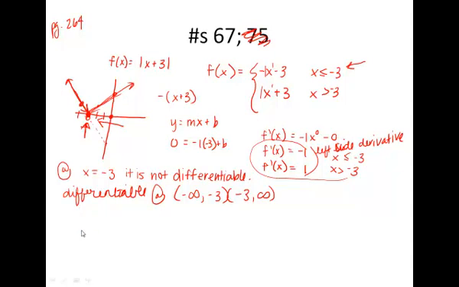I also want you to look at an image like this. You might come across a function that looks like that, another sharp point once again. Consider if you were to draw tangent lines to this function. So here's a tangent line. As you get closer and closer to that crevice, what you're going to eventually get are these vertical slopes for your tangent lines, and that's going to be undefined.